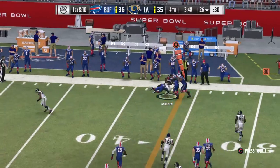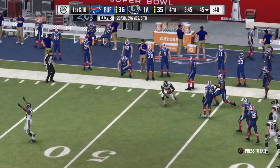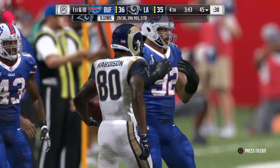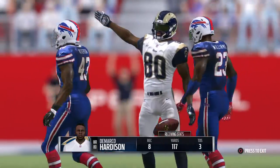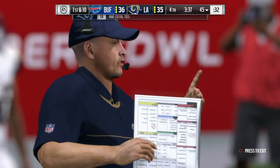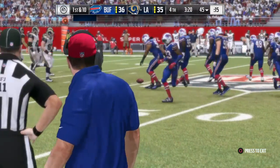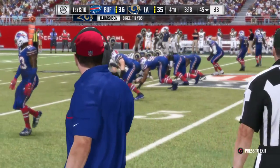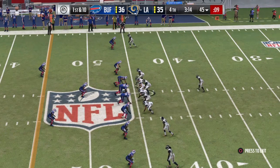Quick hitter here. It's complete. And brought down, but not before reaching the 45-yard line. They call it a gain of 19, and it moves the chains. In so many ways, throwing the hitch route is actually one of the safer things an offense can do. Get the ball out to the receiver as fast as possible, hope he's got man-to-man coverage, and hope that his athleticism wins on the perimeter.